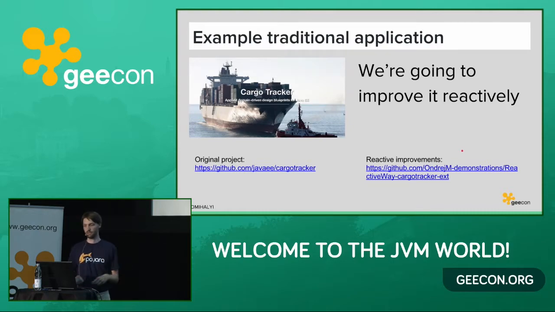Okay, that was theory. I'll now go to more practical examples. I decided to give a shot with a cargo tracker application, which is already on the internet. It's quite a big application designed by Oracle engineers just to demonstrate all the features of the Java EE API. So you can imagine Java EE is quite a big specification, contains many APIs, and all of them are used in the application. So the application is not like a hello world application.